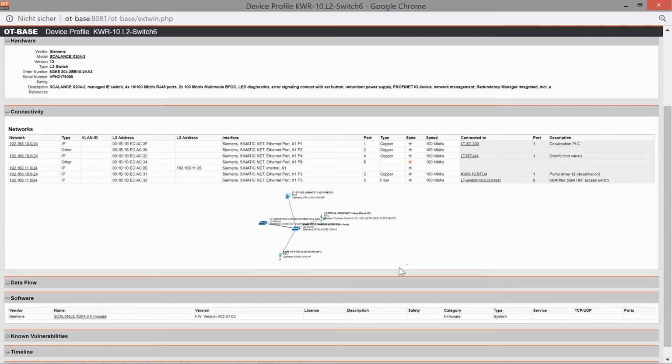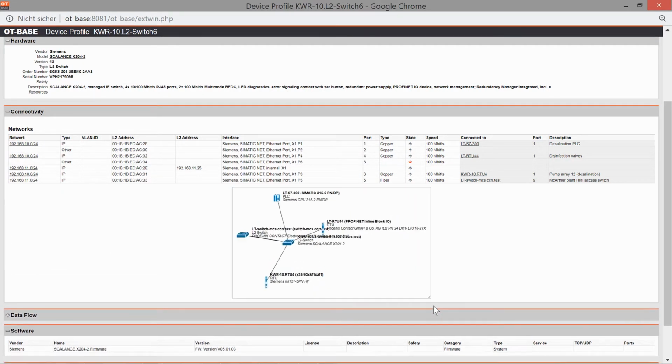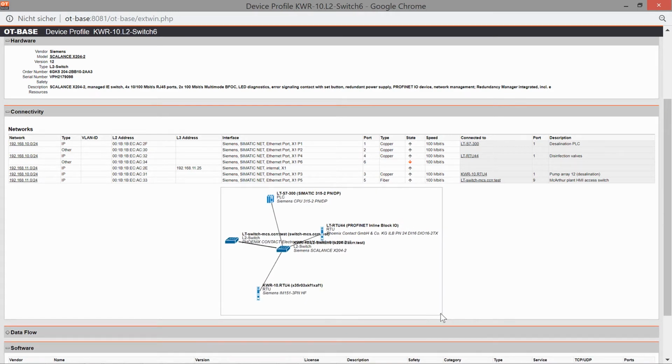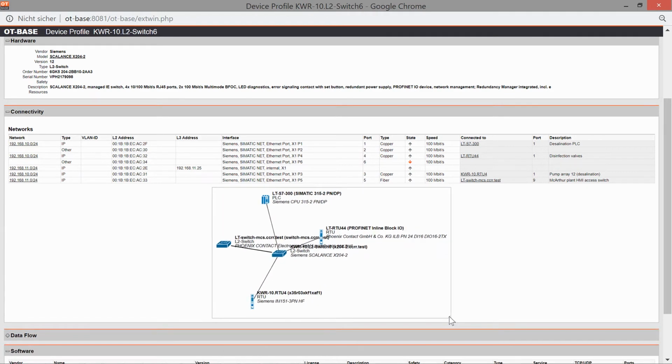What we see down here is a limited network diagram, which shows you only the direct neighbors of this switch. And it also shows you by this thick line that this is a fiber optics connection, where the other connections are copper connections.